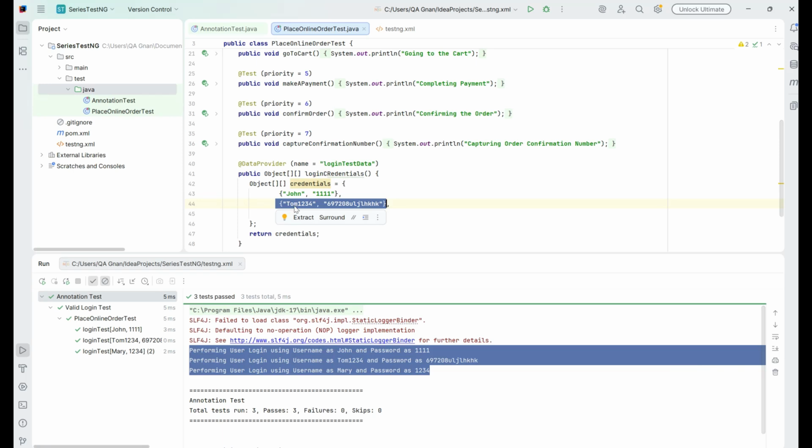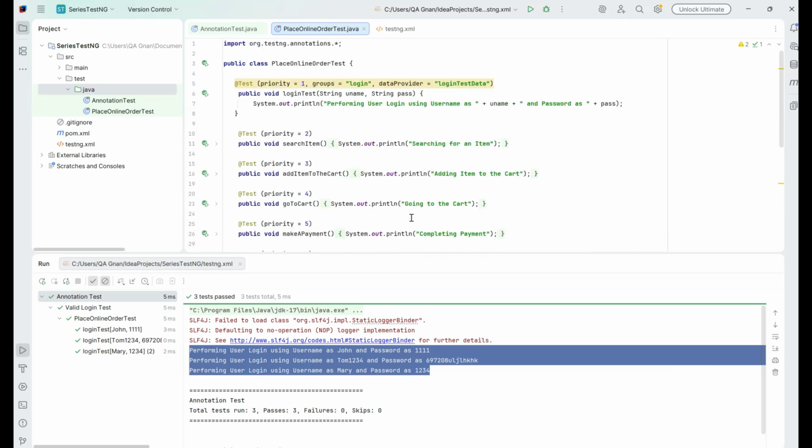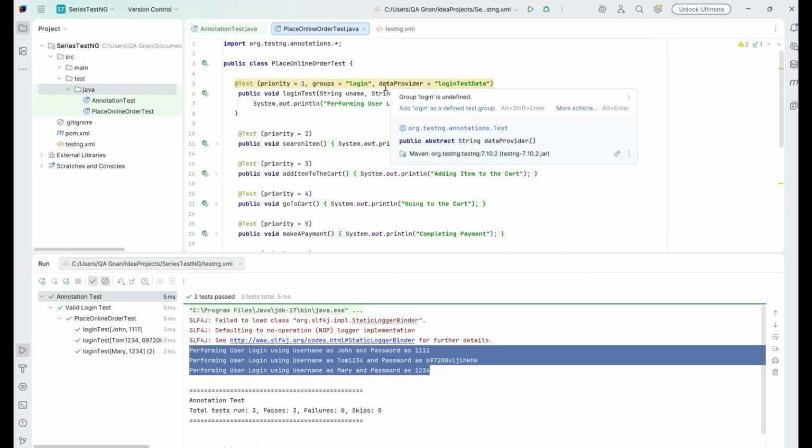This time it fetched Tom and the linked password, and after finishing that, it found another set of data, so it executed one more time. Altogether this has executed three times and printed the messages accordingly to our console. Okay, this is how we provide the data provider.